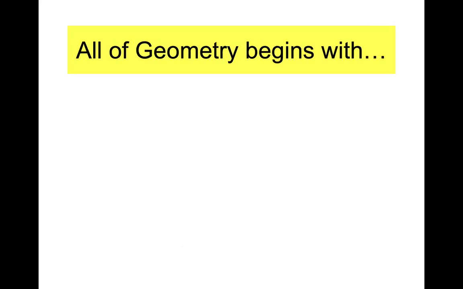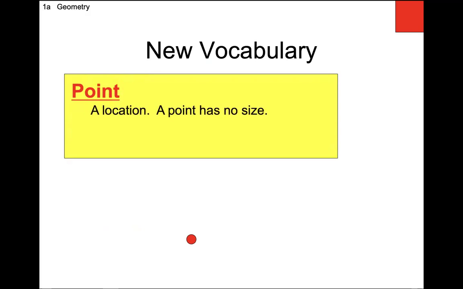All of geometry starts with one basic idea. Everything from geometry stems from this one basic idea, and that is the first vocabulary word we're going to put in our book of truth, and that is this thing right here. Yes, it sure looks like a circle, but no, this isn't about a circle. This is about a point. And the geometric definition of a point is simply it's a location. Notice it's not a shape, it's just a location. The second sentence there says the points have no size. So it's not big, it's not small, it's not fat, it's not thin, it's just a location in space.